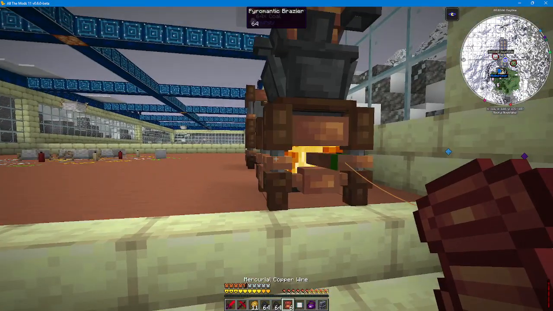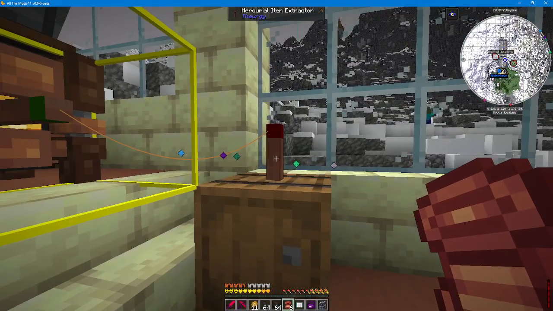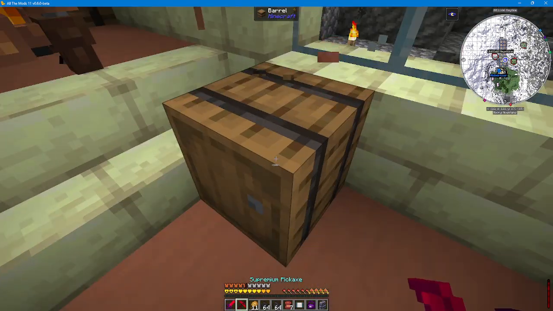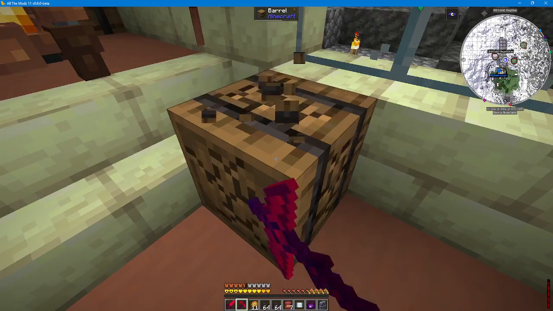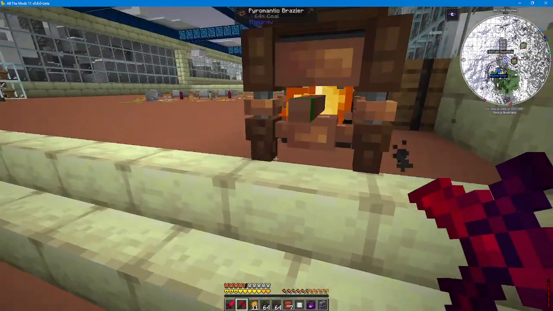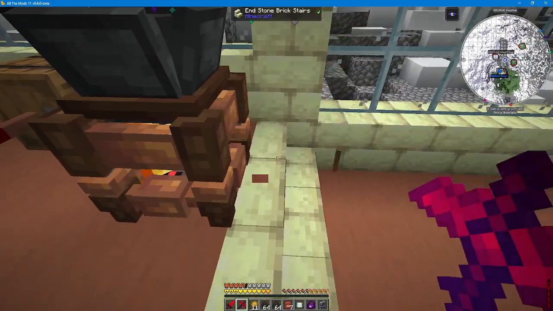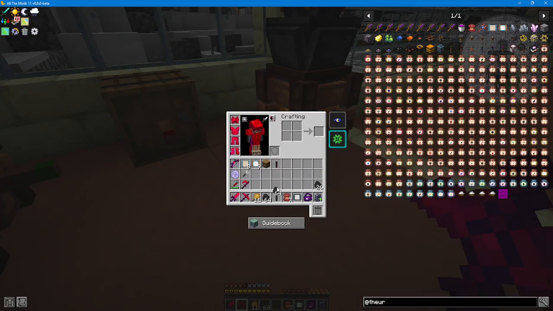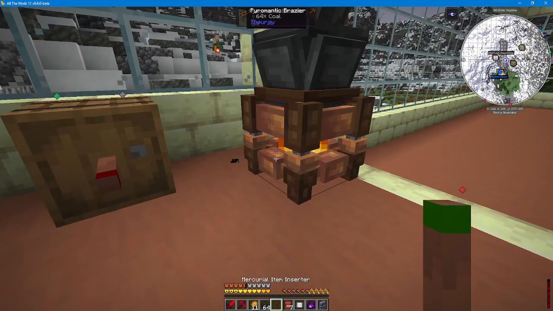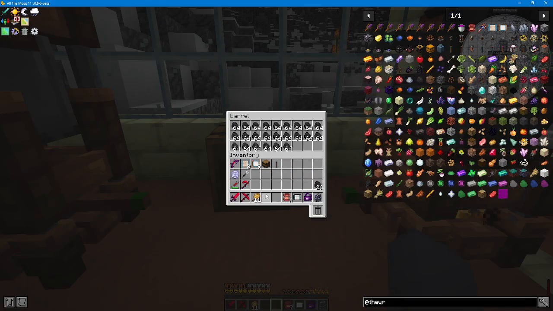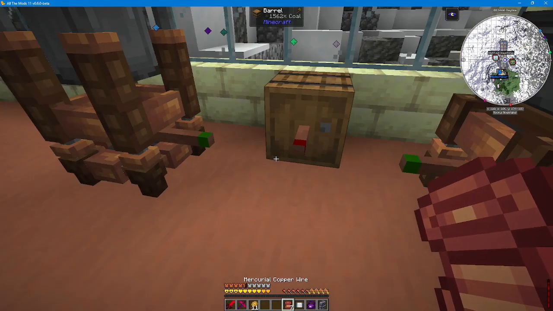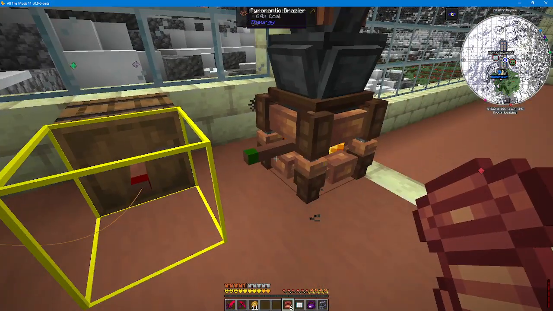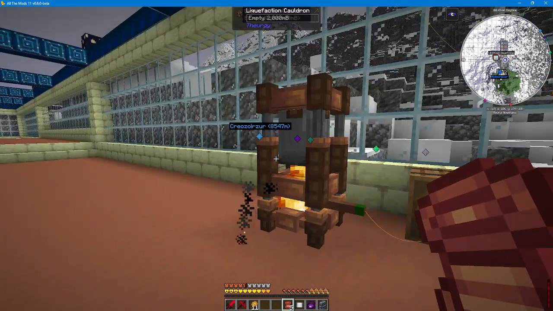Yeah, and this will work a lot better. So I'm going to remove the wire by doing a shift, right click on both these, and then I can take this and I can get rid of this. And I can get rid of that and put it over here. All right, so my coal's in here. So if I do this, then I can also do this. And there we go. Both are now going to get coal.